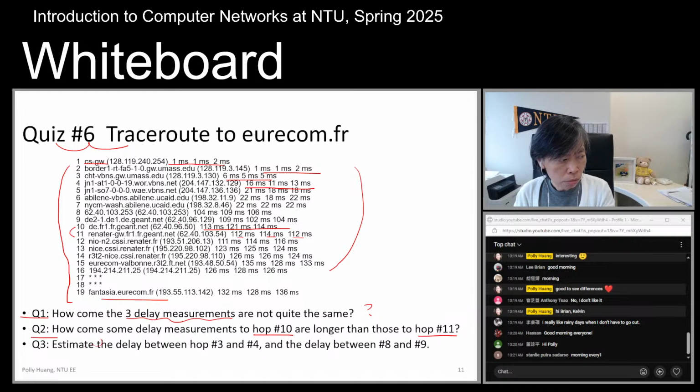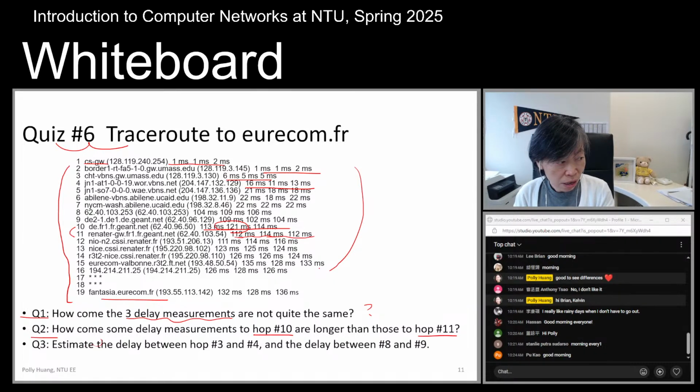You see, this particular delay to hub 10 is just longer than any of the measurements you see to hub 11. How can the delay to a closer router be longer than the delay to the router that's farther away? Sometimes. Know that this is sometimes. It's not always. As you see, 113 might be lower than 114. So it's not always shorter.